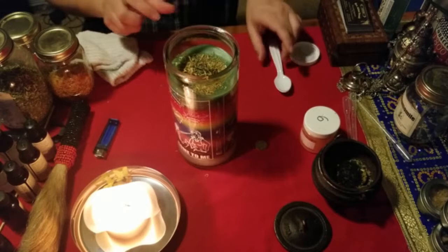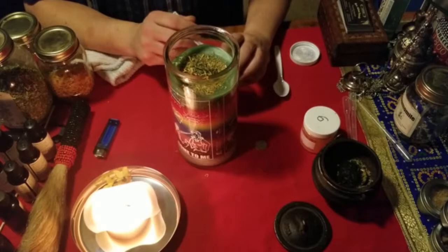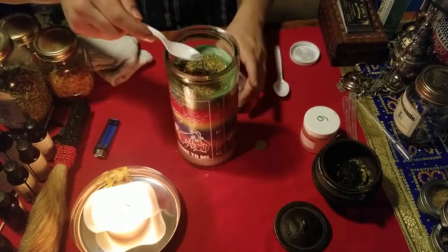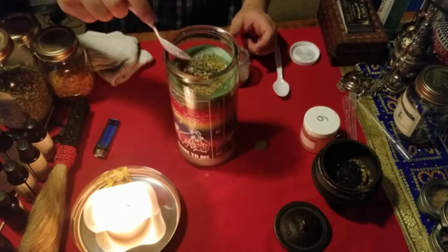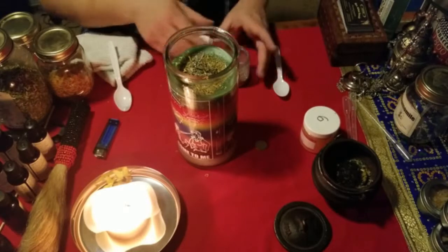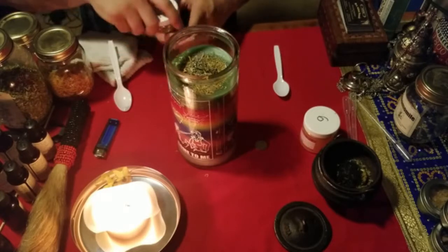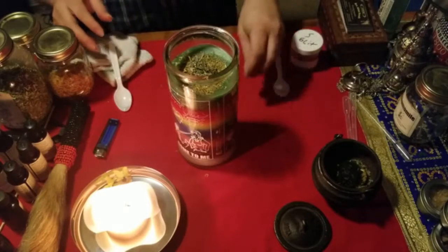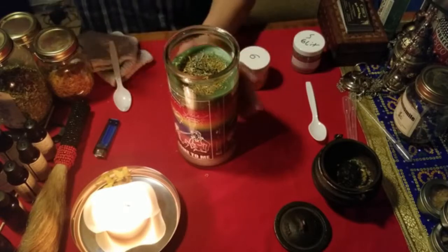Then I'm going to go ahead and add in our bonus ingredients today. I actually have some eco glitter here, which is biodegradable glitter. I like to use this stuff in my candles. I really buy it because of my soap making and the spiritual products I make that are more cosmetic grade, like soaps, lotions, that kind of stuff. But I think the glitter adds a nice touch to the candle. It also, in this particular candle, is going to represent for us kind of what fool's gold looks like when you find it in the earth.